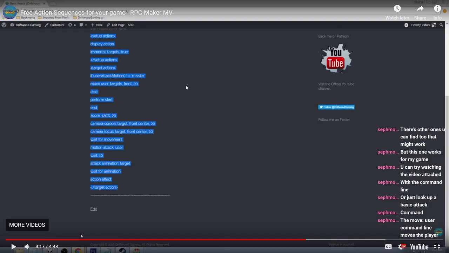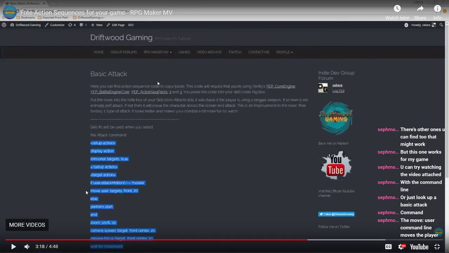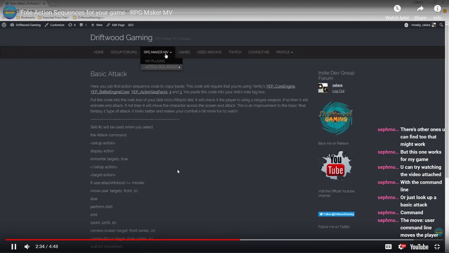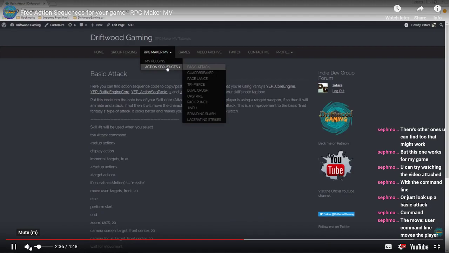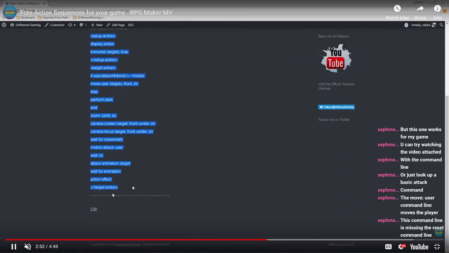User command line moves the player, but that's not on else. Move user is the one that's moving him. So I don't understand why this would work. We'll just take a look at, say, Guard Breaker. And later on, I'm going to add this video up at the top, so that you click on RPG Maker MV, and then you see action. Because the only movement he has at all is the four missile. It doesn't actually have the jump in a move two. You'd have to add in yourself where to go.